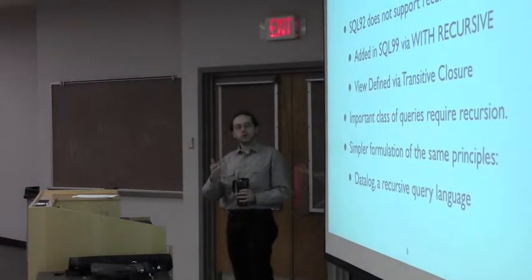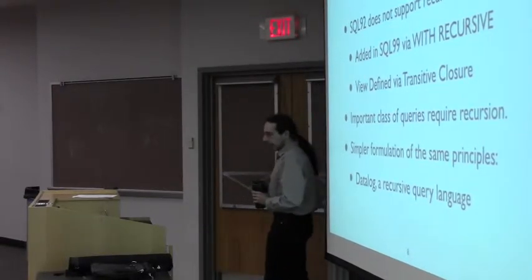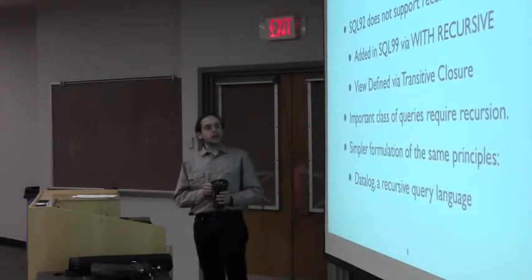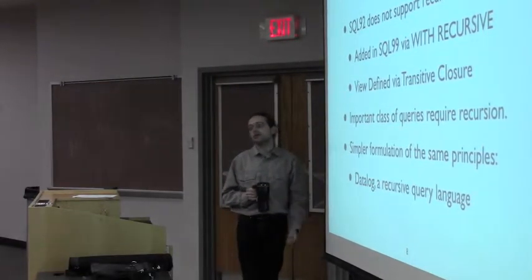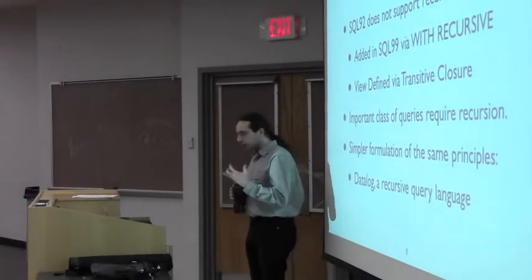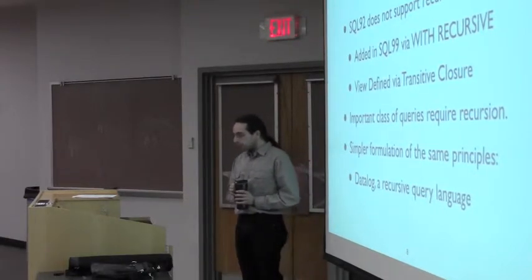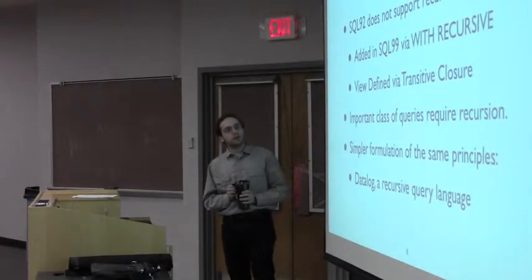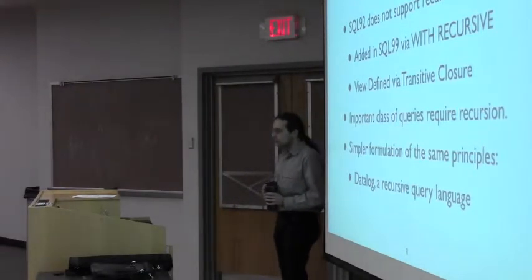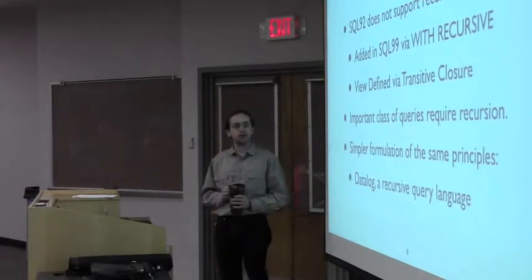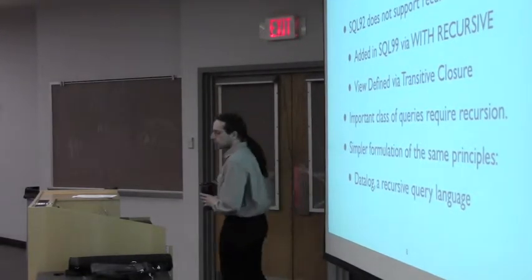And basically, you can think of this as sort of the transitive closure of a view defined in terms of its own tuples. And that leads to a whole bunch of problems that we need to understand how the database addresses, because with recursive has some very, very strict limitations. And if you ever use that, you'll need to know what those limitations are and, more importantly, why they're there. Now, because SQL tends to be a bit verbose, and because you might actually encounter it, Datalog is becoming progressively more relevant, especially in graph queries. I'm going to give these examples in terms of a language called Datalog.